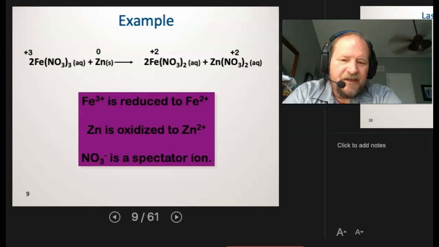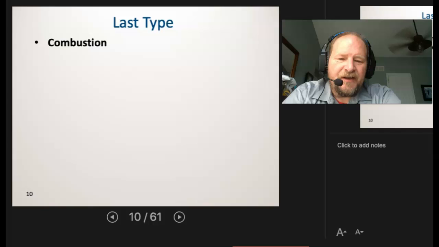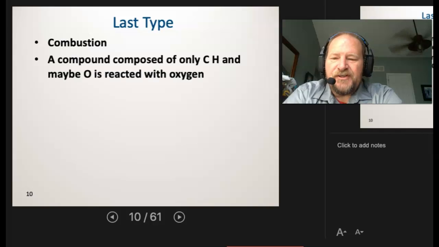We have one last type, and honestly, we're going to be looking at combustion, which is just a subset of oxidation and reduction. All right, so what is combustion? Well, combustion is whenever we take what's called a hydrocarbon, so a compound that's composed mainly of carbon and hydrogen. There'll sometimes be some oxygen or nitrogen in there. But for us, it's going to be mainly sugars and smaller organics. So it'll be C, H, and O will be the only 3 elements we'll see there.